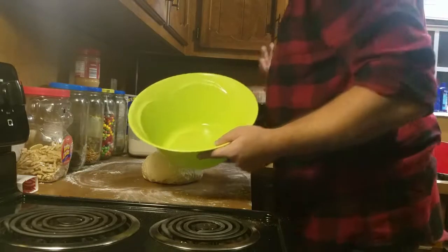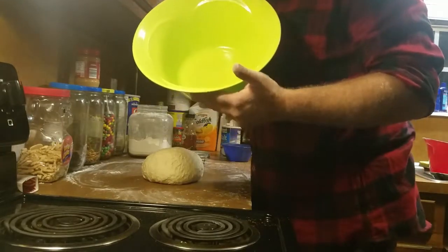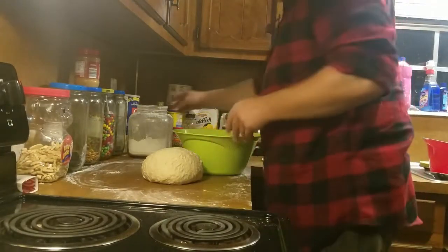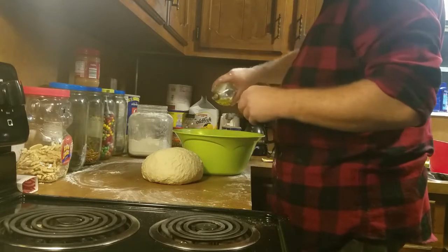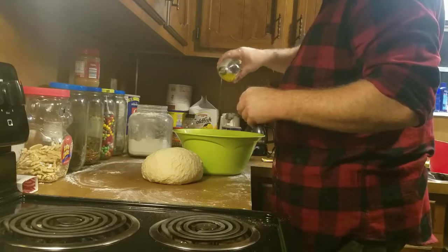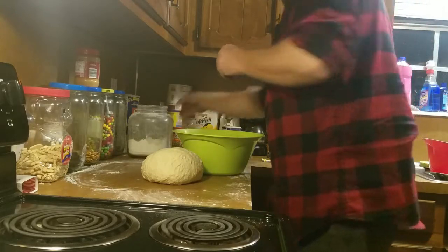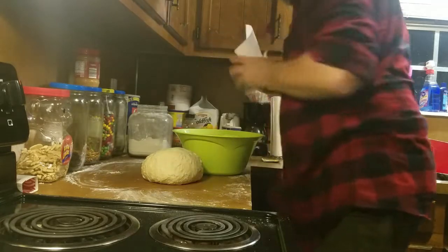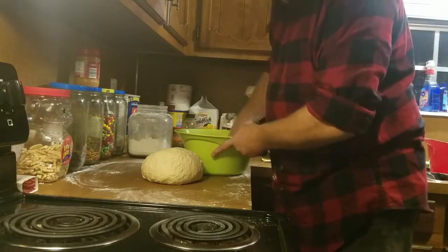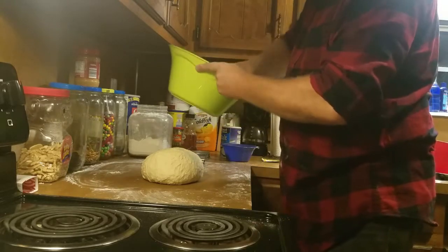Now, you can either wash the old bowl, or if you're like me, I have two. Going to take just a little bit of oil and a paper towel, and we're going to oil the sides of this so it doesn't stick to it.